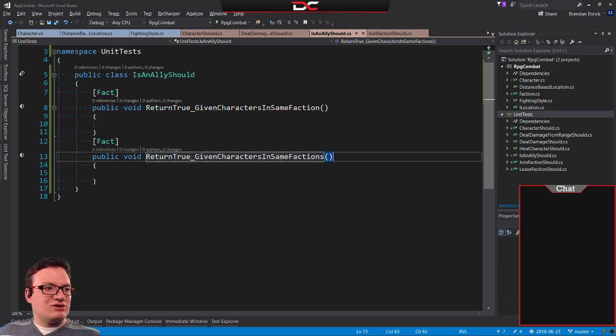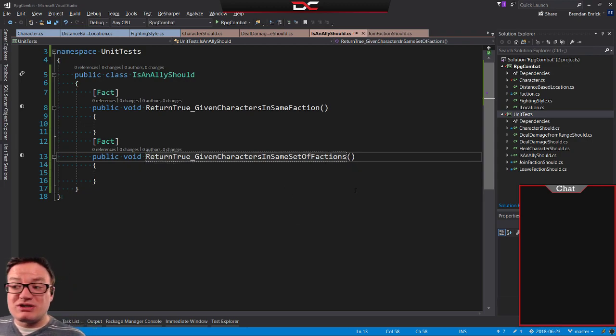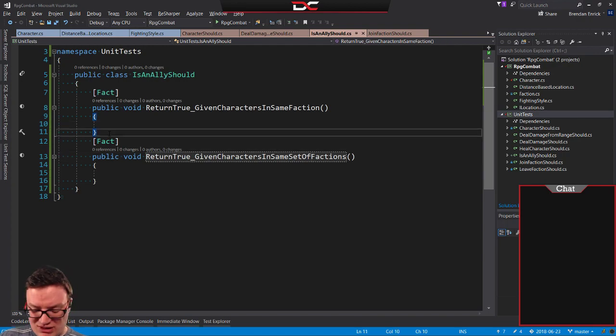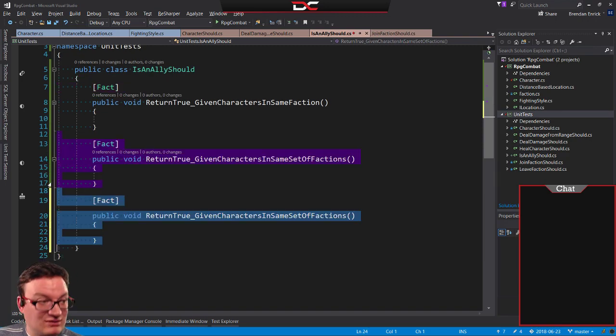And I want to say characters in same set of factions. Now I could have gotten away with just the S, but I don't think people would notice the distinction, so I wanted to make sure the test was clear there. So that's why I added the set of, because I want someone to notice what the difference between these two are and not just be looking for an S.